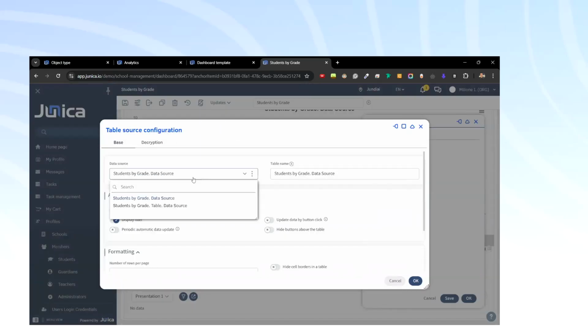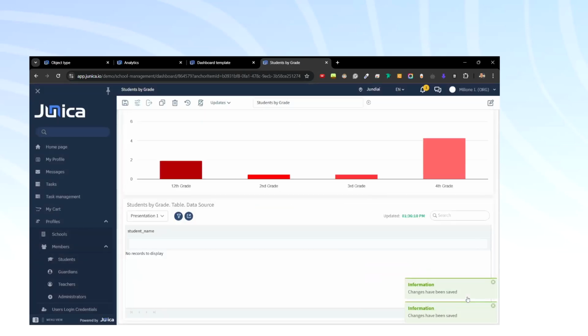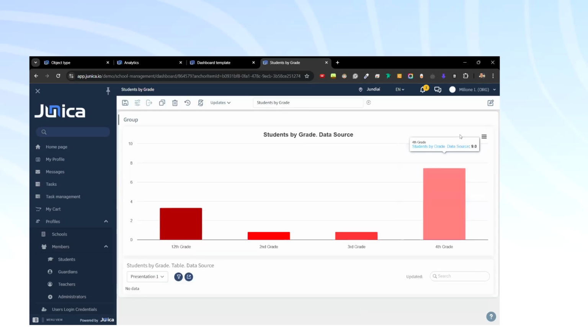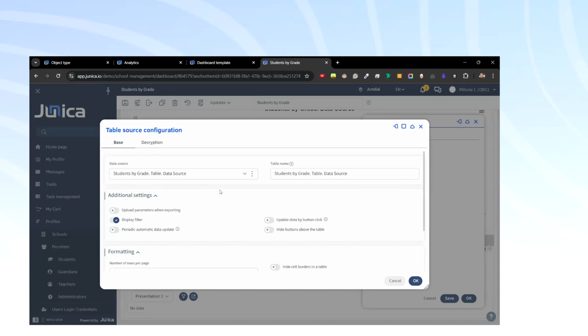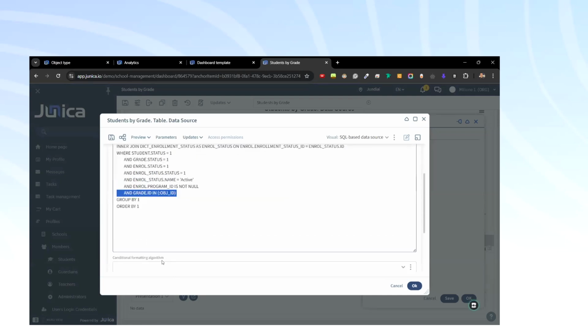As you can see, I've created both data sources, but I selected the first one, not the second one that I created. So let's change to the table one. That's the right one. Okay. Then we're gonna save, refresh everything to make sure, okay, no data was returned, and that's what we want. Table. Okay, now our parameter is here.